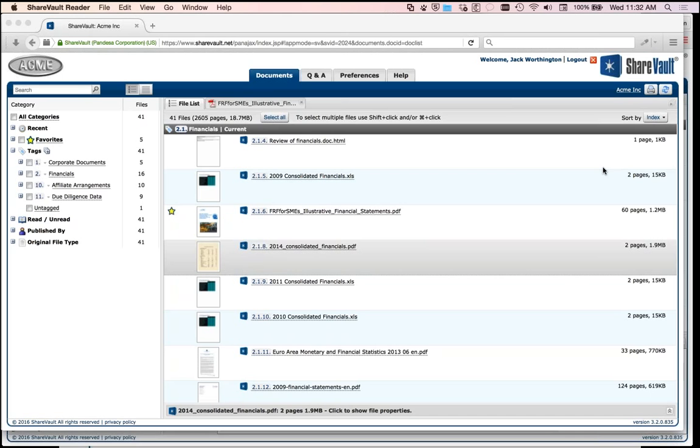And I've got two more questions that have just been asked, so I'll go ahead and cover those to finish up here. Which security features work with media files? So that's a great question. Any file that can be converted to PDF will have all the security features that I mentioned. Many of the security features, however, are unique to documents that can be converted to PDF. So if it's, for example, a video or an audio file, then the user would need to download those files to their desktop, and then it would play from there. But it would not be protected.